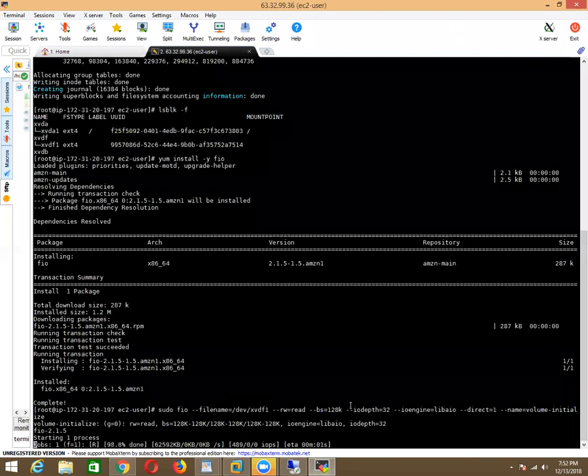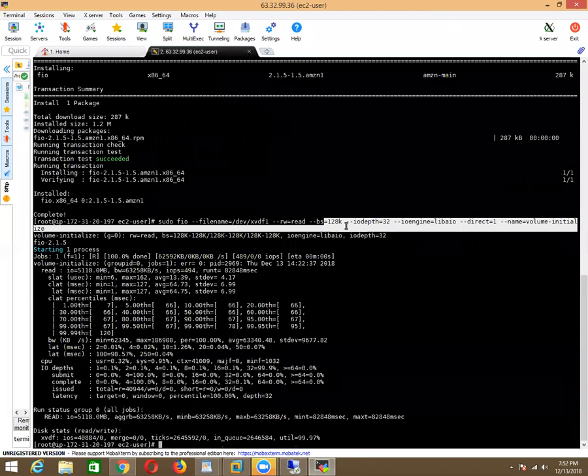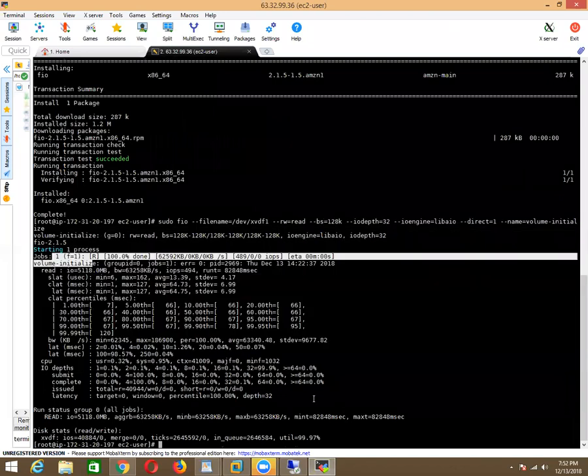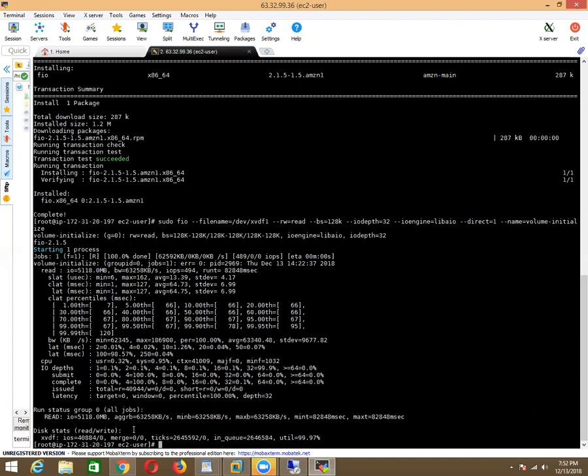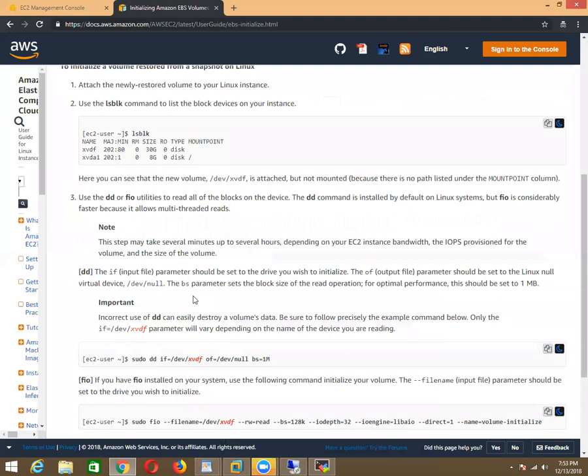Main requirement, your instance, your volume block size should be more than 128 KB. That will be there in all volumes. So he's completed his jobs, and see, he have been done, and now this read and write performance will be very much good and high. So this is how we run the command, and this is most important.